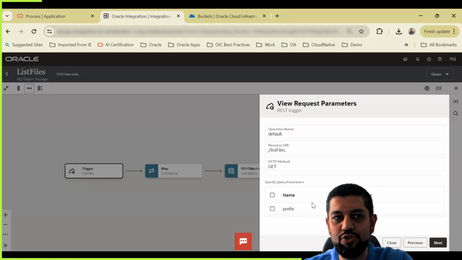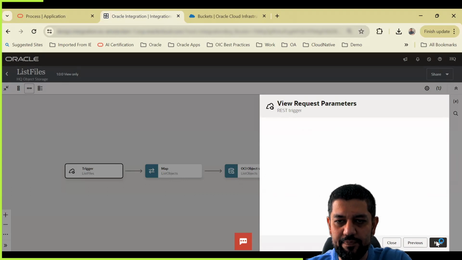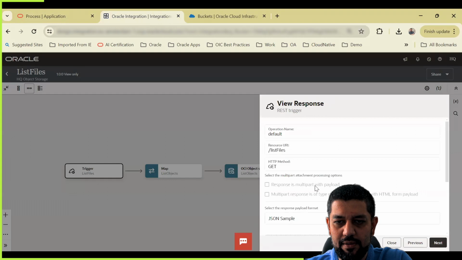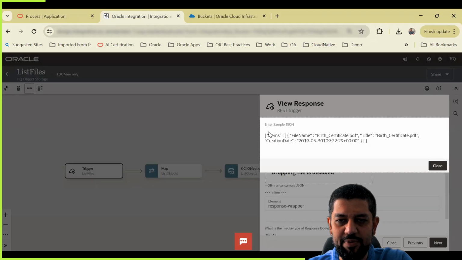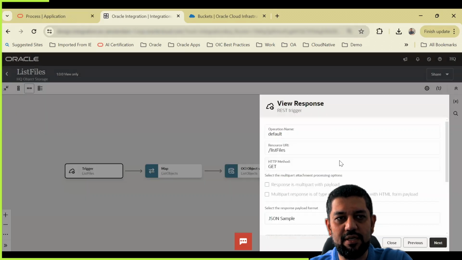And as you saw at the start, I added that prefix in my UI. And the response is a wrapper, which is an itemized array, which has file name, title, and creation date. So these are the three values I'm getting, because with that prefix, I can have multiple files. So I want to list all the files.